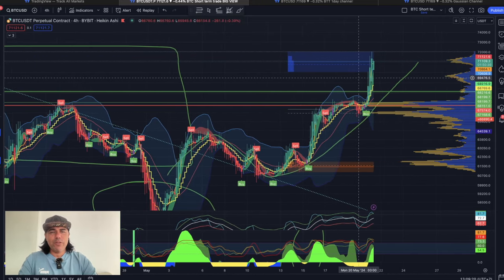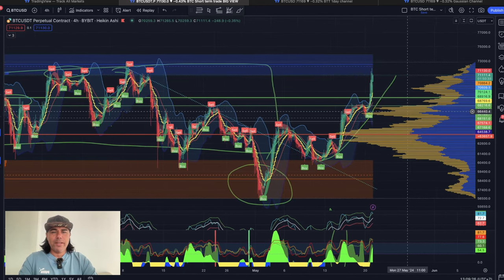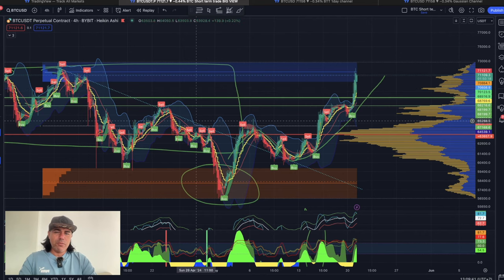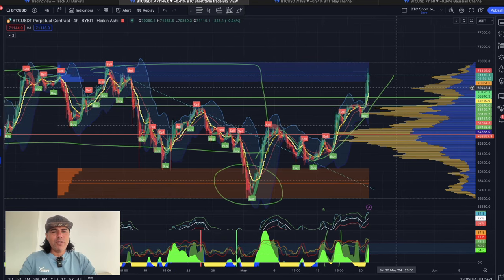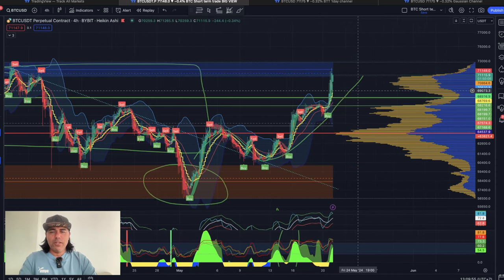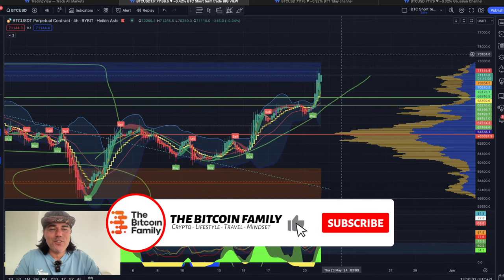I know you say my hands are sloppy, but look: on the 3rd of May I drew this line and said we'd go up, then probably come down along the green line, retest that dotted trend line, and then explode up to 71k levels. And look how we are beautifully following that sloppy-hand green line. Sometimes you just need to be sloppy because you understand exactly what's going to happen. Another beautiful buy signal.